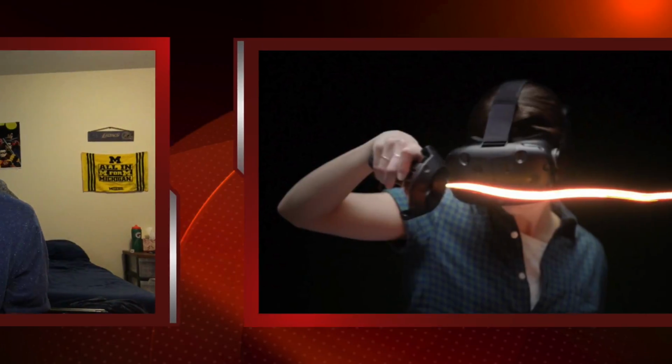The Google application is now available on Oculus. I don't have either one of them, but let's see what we got. Yeah, so it's available on Oculus. I don't own either one of the devices, but I think it just shows Google's initiative to really reach out to more consumers rather than just their own Daydream platform, especially with the higher end HMDs like Oculus Rift and HTC Vive. Hopefully we get something for the PlayStation VR.